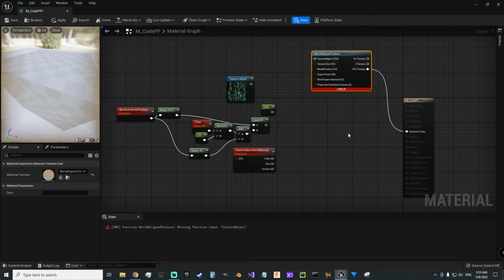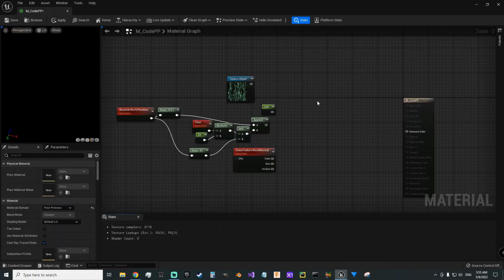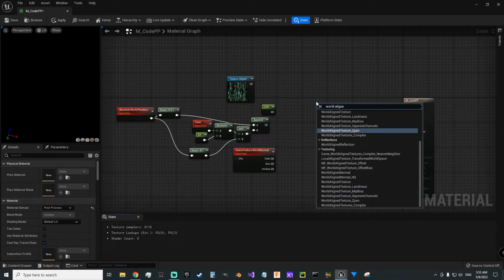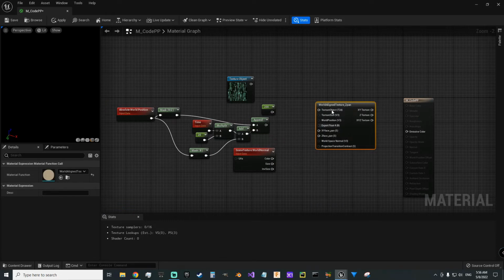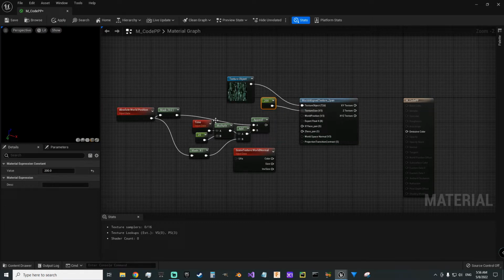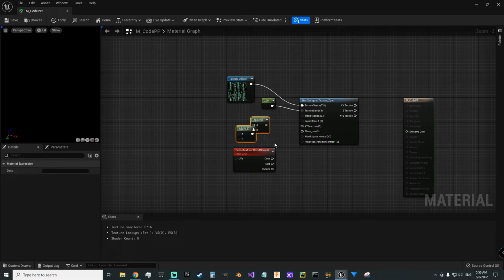So we can just break these links, and I will drop mine in. I'll get rid of that. Come in here, world aligned. I just call it ZPan, I'm not sure why. Okay, same thing, we're going to wire up that, texture size 200. Now we can save all of this stuff because it's going on inside.